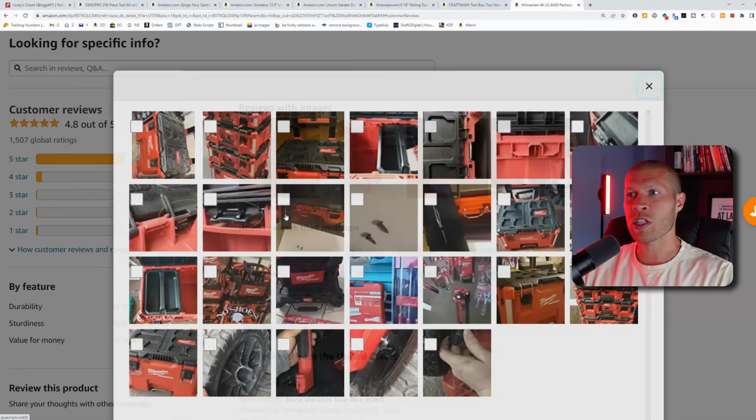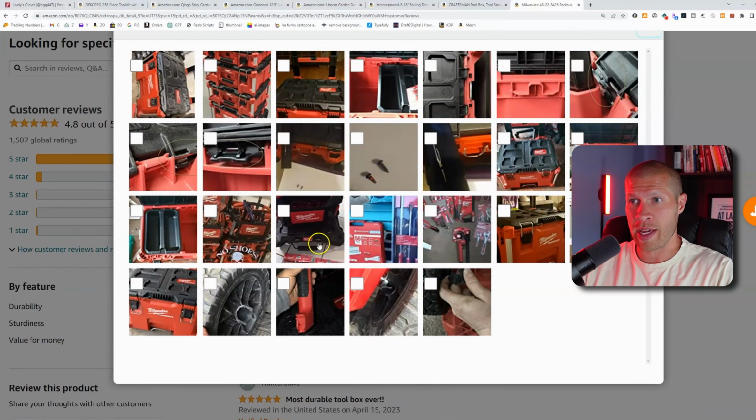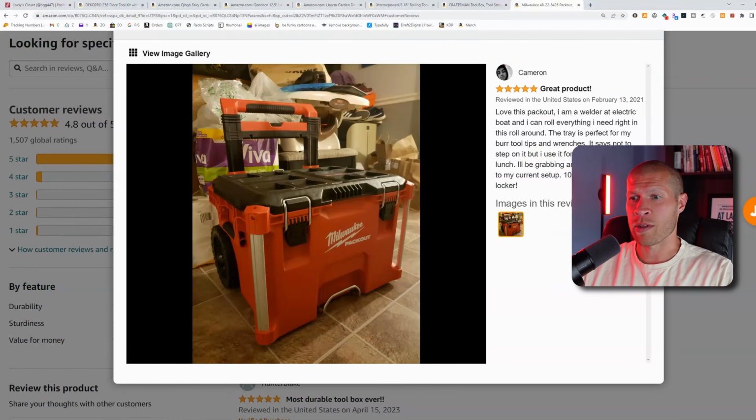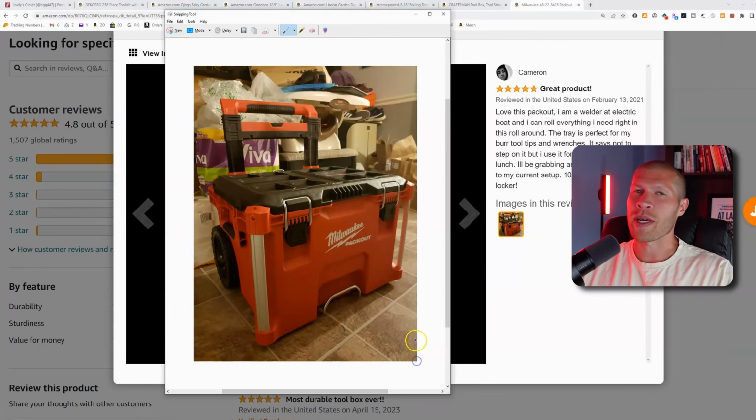So for example, you don't want to just take any review image here. If we took a review image that was terrible, like, that's actually pretty good. I was going to use this as an example, but I'll just take that as an example of a good image. But you'll get the picture. You don't want to use bad images. That's not going to sell a listing. That defeats the whole purpose of doing this.